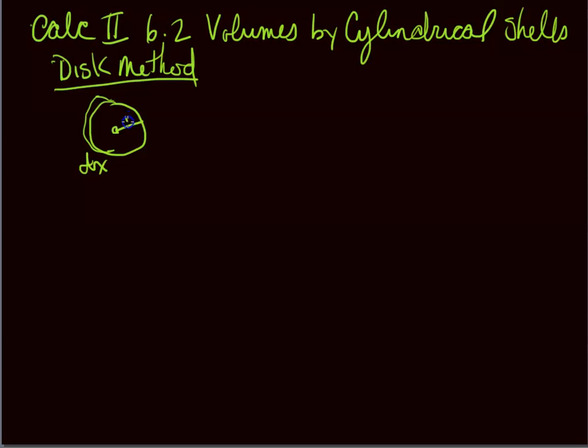And it also had a radius, we called that little r. The area of that was pi r squared. And if you wanted a volume, you'd multiply by this thickness, dx. And so the disk method gave us, in general, from A to B, some area of the base, it doesn't have to be a circle, but that's what we used an awful lot, times the height, dx. So it's really just like a cylinder. I guess we're doing slicing to get that disk.